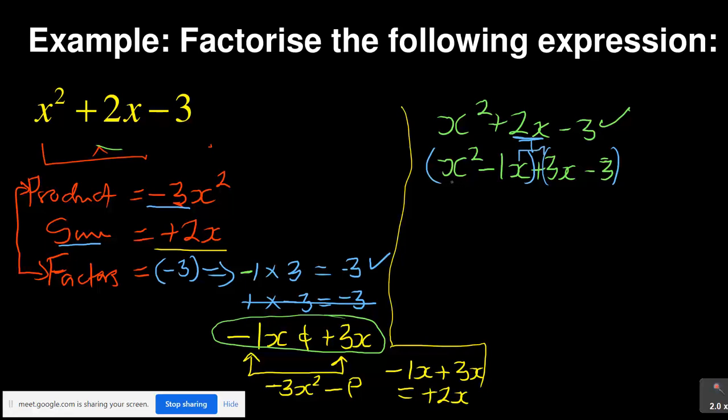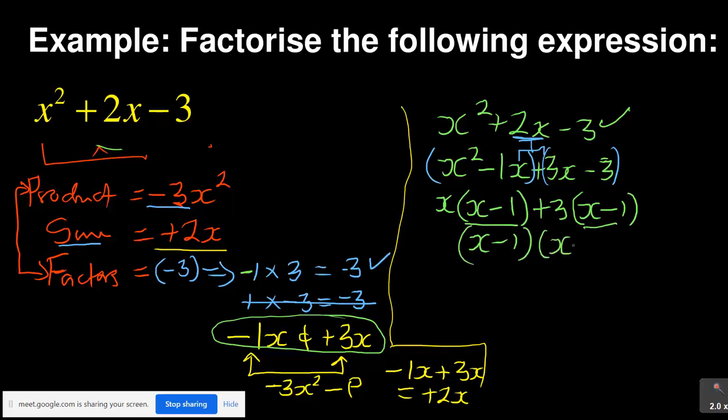So now when I'm grouping, what is common in the first one? It's my x. So x is common in the first one. Yes. So when I divide x into x squared, I'm left with x, and then x into minus 1x, I'm left with negative 1. Then also positive there, I take out a 3, that's the only common one. 3 into x, it's x, 3 into 3, it's minus 1. Remember, these must always match. Alright, so what we have here, it's x minus 1, and I've got x plus 3.